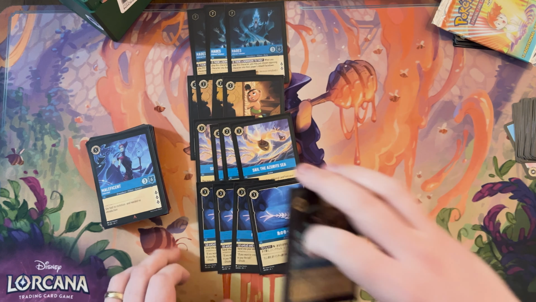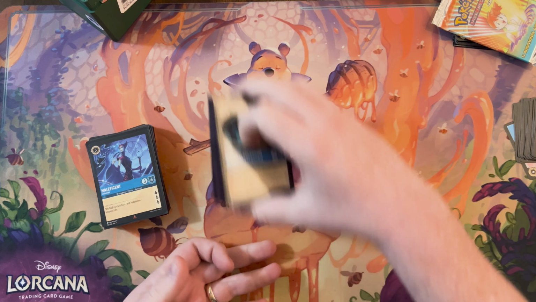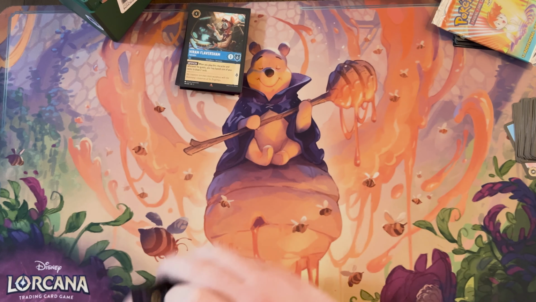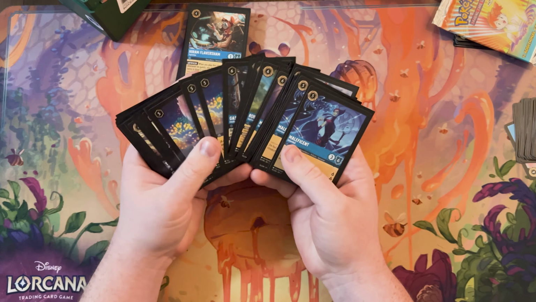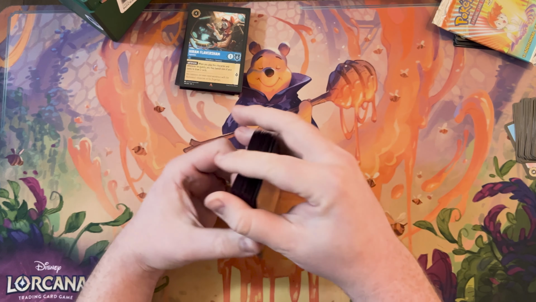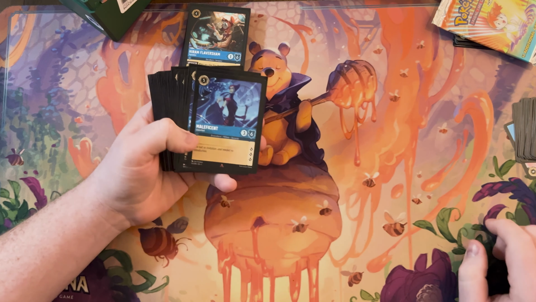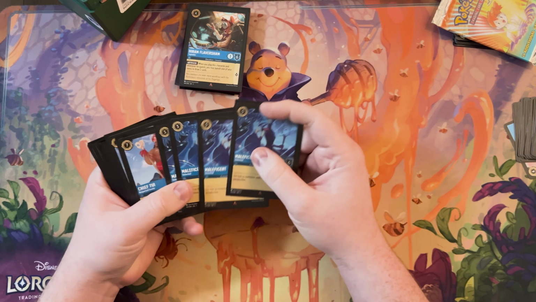So that's kind of the core of what's going on. After you've ramped up to 6 ink as fast as possible, all that's in here is only 5+ cards. So Tipo and Hiram are for other stuff, but after that, only huge body cards hit the board. So we got 4 of the Maleficent.